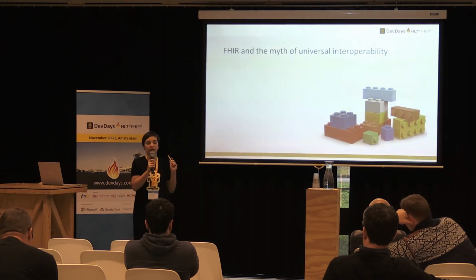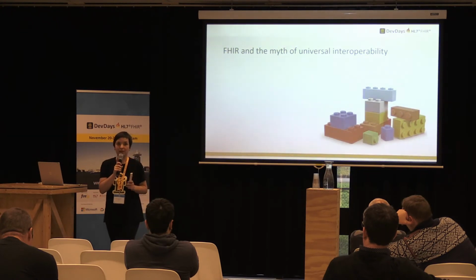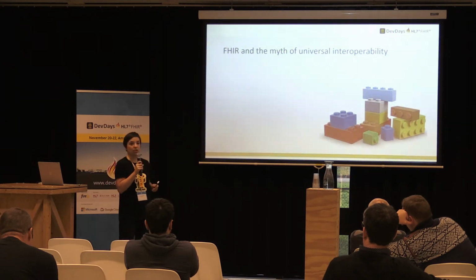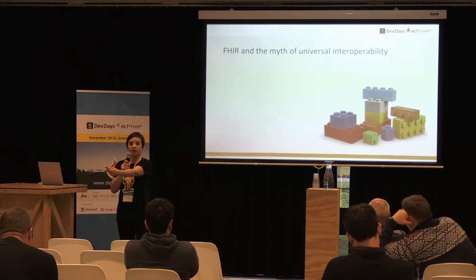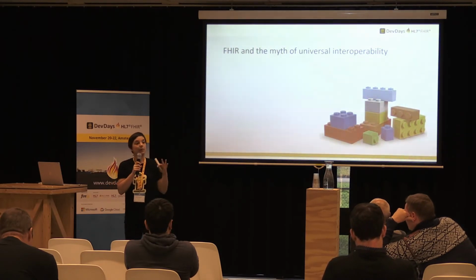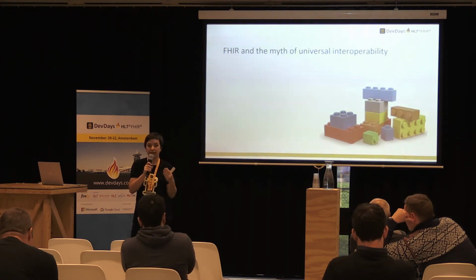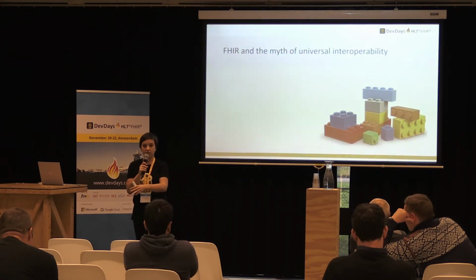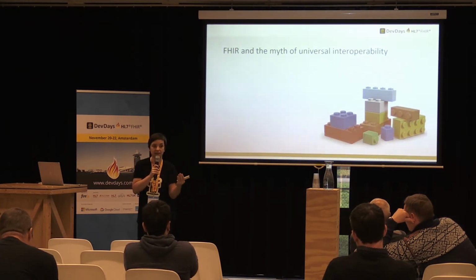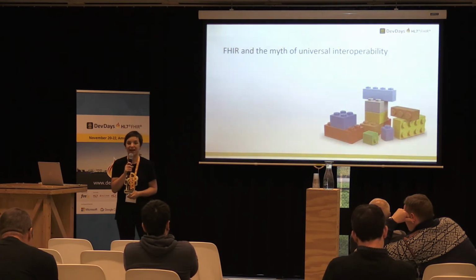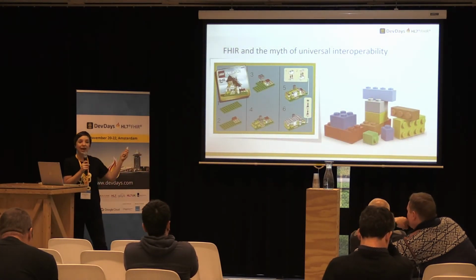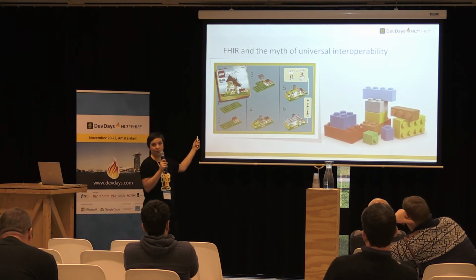Out of the box, FHIR is not an interoperability solution, because the expectation to have two developers, if you give them the FHIR specification and tell them, okay, develop a FHIR API, go, and expect them to end up with two fully interoperable solutions is the same as giving Lego boxes to different kids, asking them to build a house and expecting to get identical houses. That's not going to happen unless you give them a plan on how to build a house.